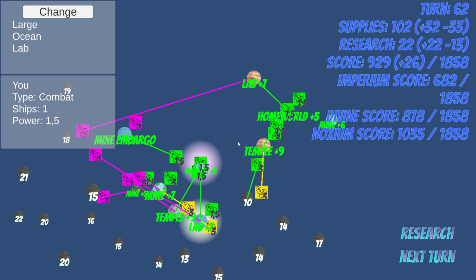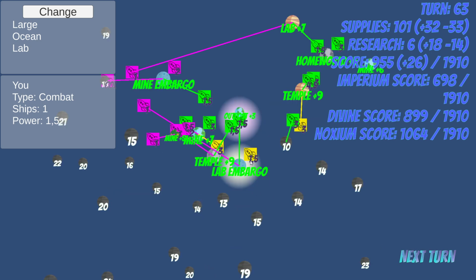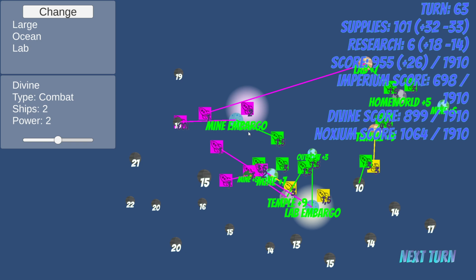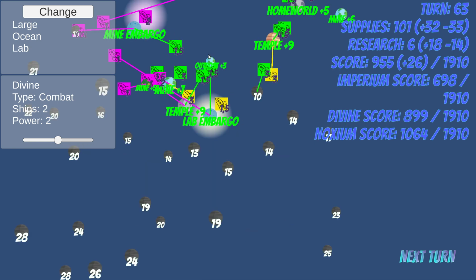Now this mine is embargoed, so it's not producing anything. And I can get my +3 research output. And have this one embargo too. As I calculated, I killed one of the attackers. And they are trying to snatch the system from me. I think my ship would destroy both of them. Yes, it would. But if they get a technology that improves their ships, I would lose. And they would be able to conquer the planet.